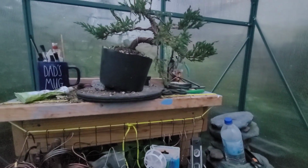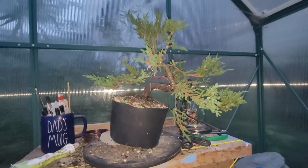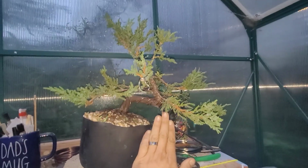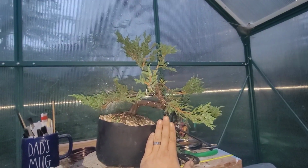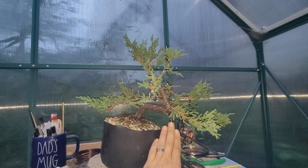Let me pull you out of your little holster here for a moment. I know light quality is awful. No way, can I turn my flash on? What? I could have turned my flash on, guys. I'm sorry. Okay, so this is the front of the tree. Honestly, if we were to get rid of this, even right now, I feel like we're definitely on the right track. Right there. I absolutely love it.